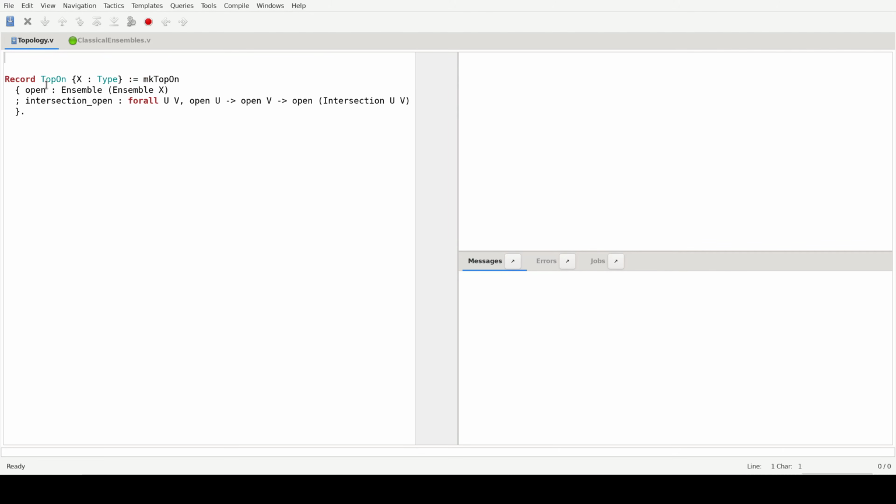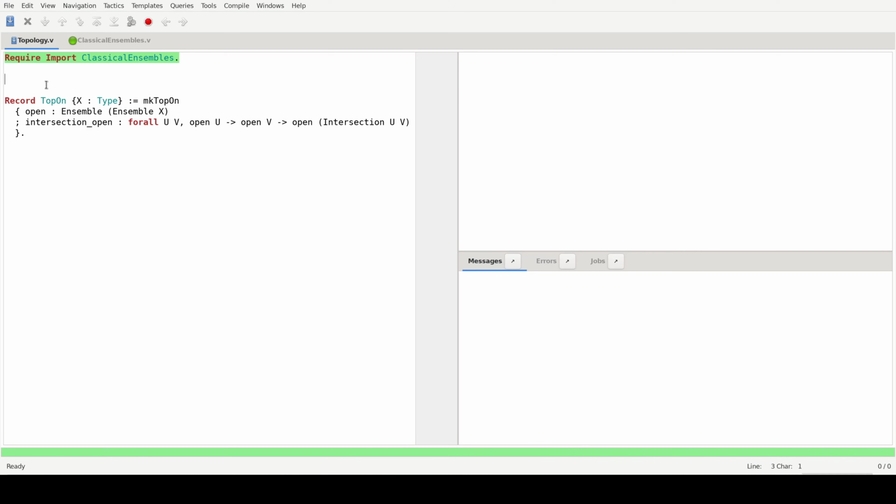Before we can continue with this, let's import our library. I'm going to need to do a few more additional things. I'm going to declare the first argument of the intersection operation implicit.